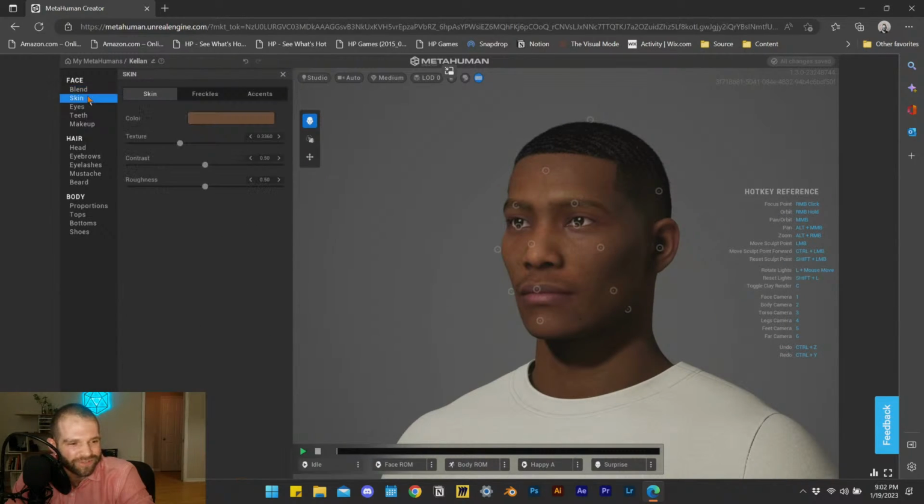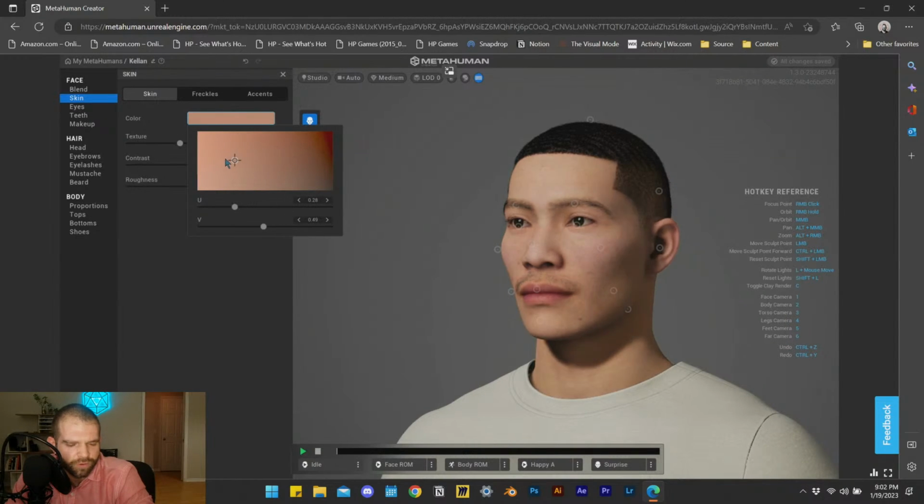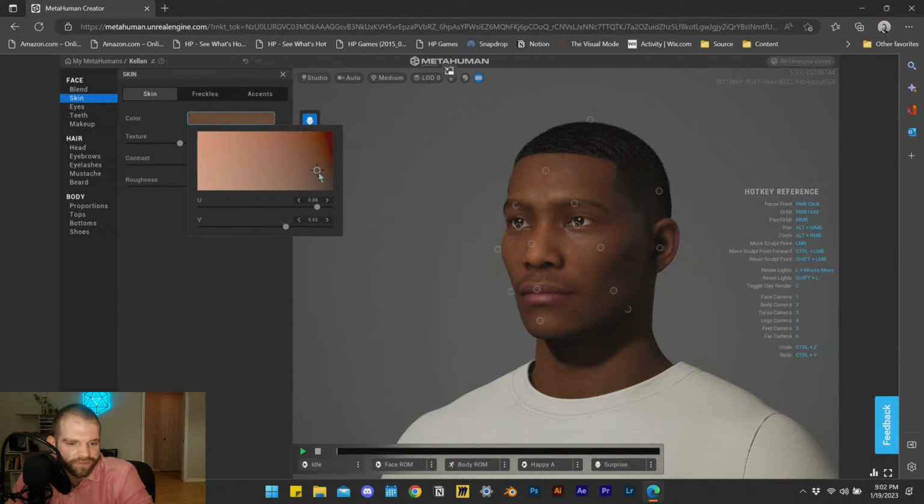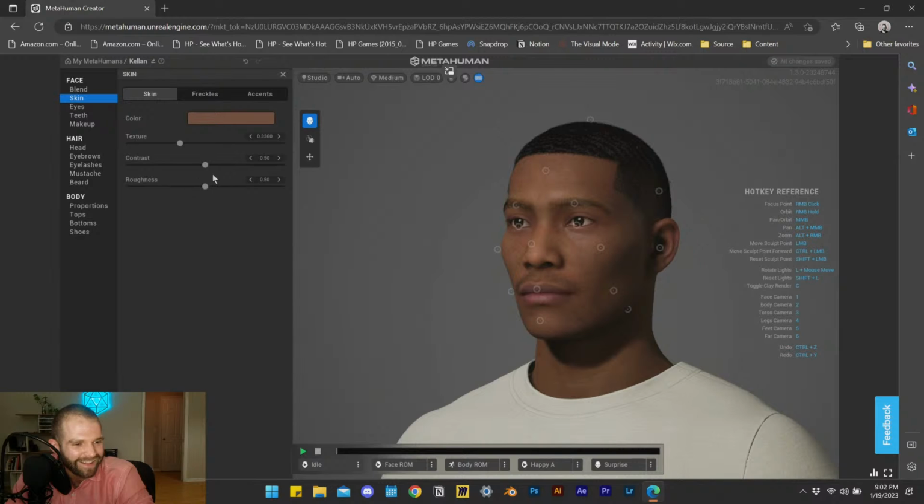So we'll move forward into skin, and we can change the skin tone here, obviously. So, whoa, that's actually really strange to see happen. I don't know why. It's kind of a shock factor to me. Contrast. So that's weird. If I go all the way to the right, it turns purplish. If I go to the left, it's more green. I'll keep that where it was.